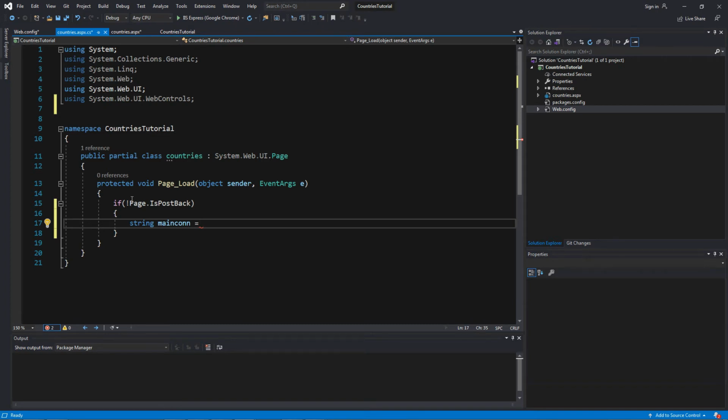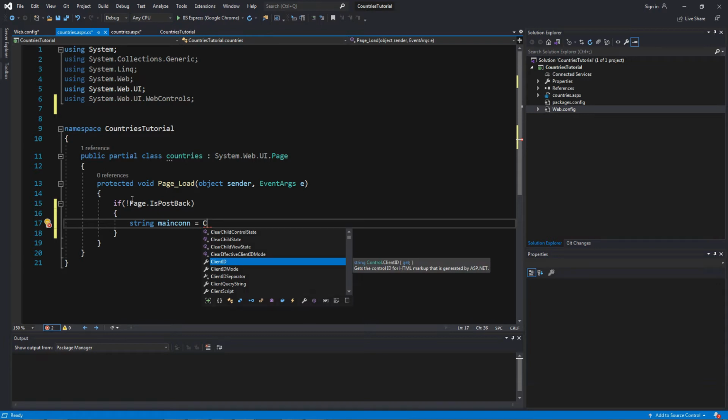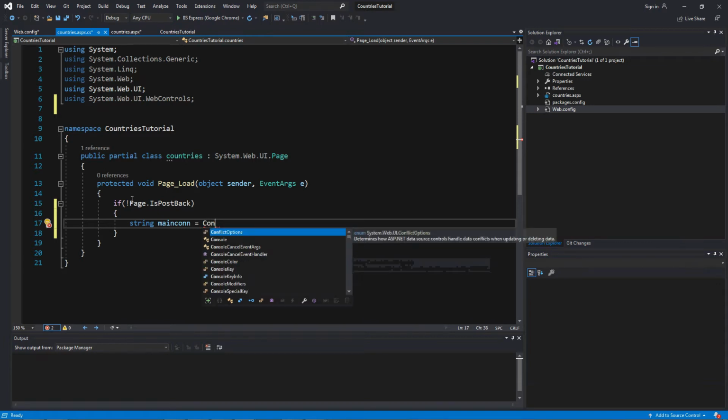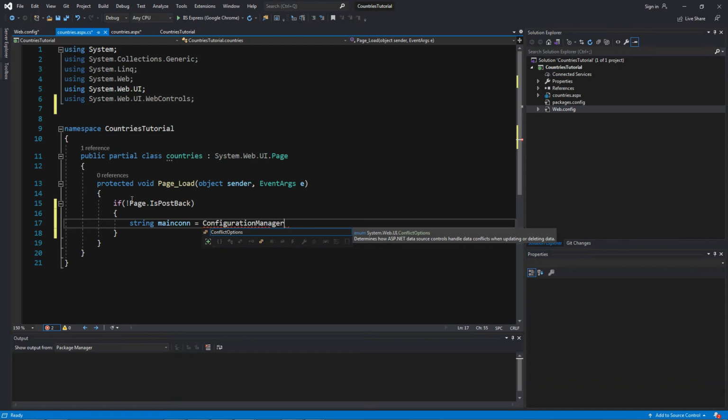To do that, we have to write the class name ConfigurationManager dot connect. Yeah, and then we forgot to import.